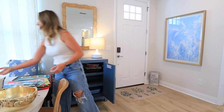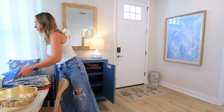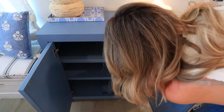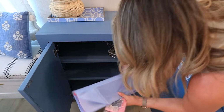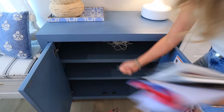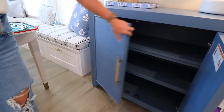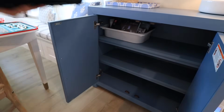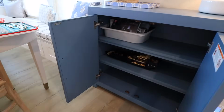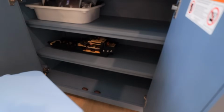The more I watch this footage, the more I realize I was wasting so much space not utilizing this cabinet because it really is pretty big and I love that it's so versatile. So as I pull everything out, I'm just doing a little mental checklist of our day-to-day life, current activities that my son is doing, and this is just going to be a really great activity cabinet to where I can pull things out easily. He's playing with every day, but I can also easily put them away at the end of the day too.